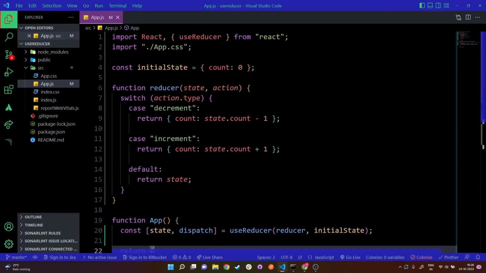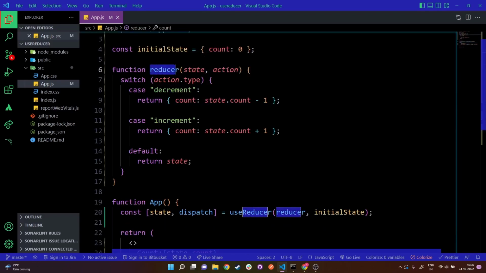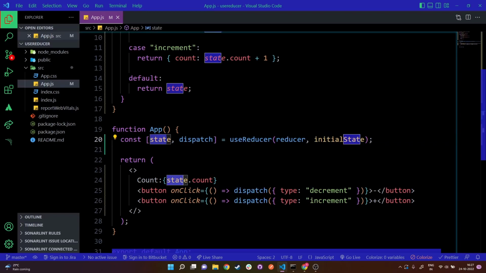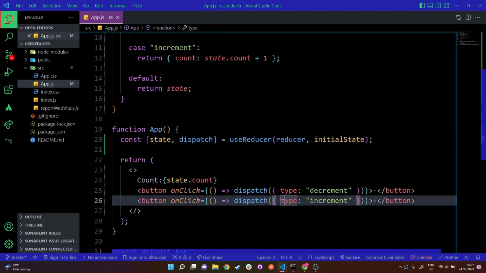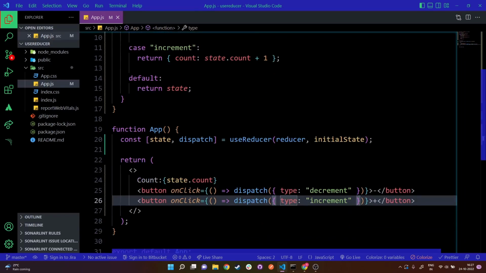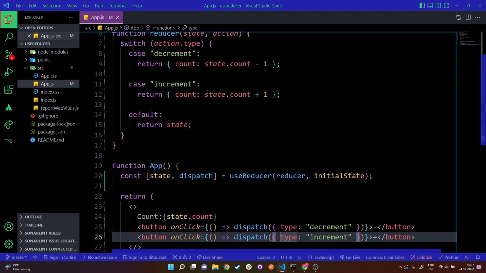And the main goal of this video was to help you understand why we use this reducer function, what this reducer does over here, what this initial state does over here, what this state and dispatch do respectively, how do we call the reducer itself, which updates the state from our own application component, and how do we pass data within the dispatch to be able to utilize it within our reducer in order to be able to return the new updated state.